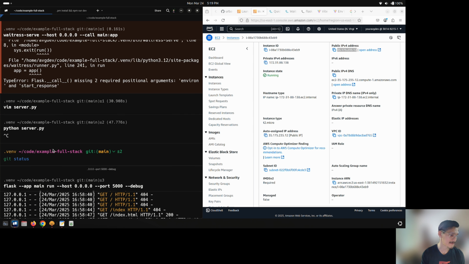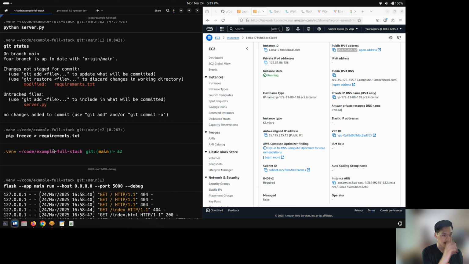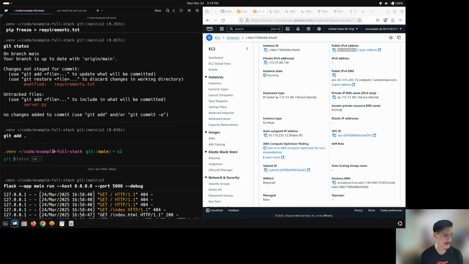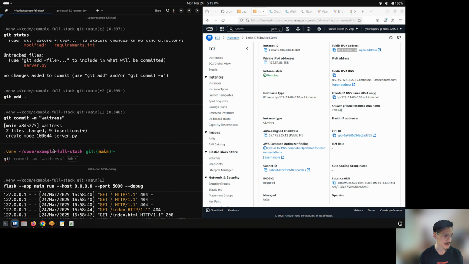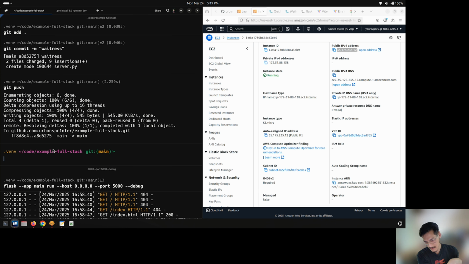First of all, I need to do pip freeze requirements.txt. Okay, and then I'll just git add. Okay, git commit. Let's do waitress. Okay, git push. Boom. Okay, good to go.